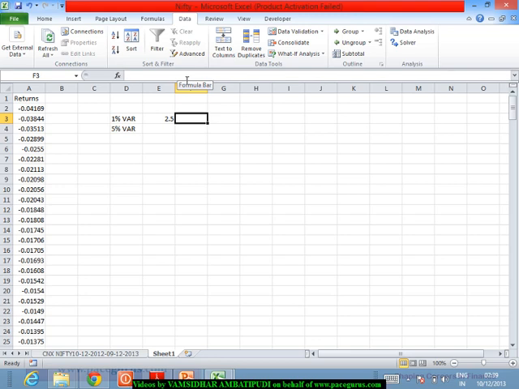So whatever it is, if we are talking about the 2.5th, this I know as the second observation, this is the third observation. So I can take the linear interpolation between these two, and 2.5 is nothing but the average between these two. So I could very well say that my 1% VAR is around minus 3.67 percent.